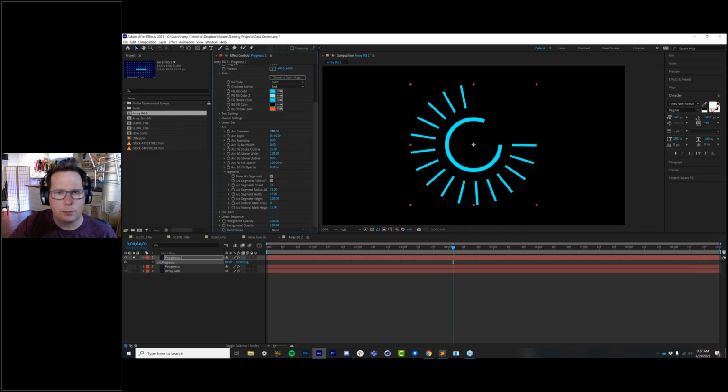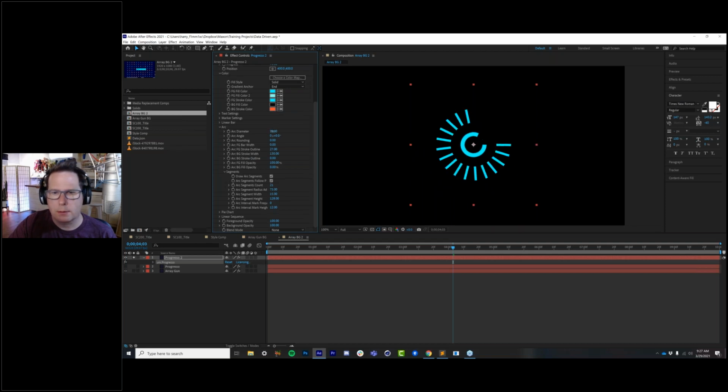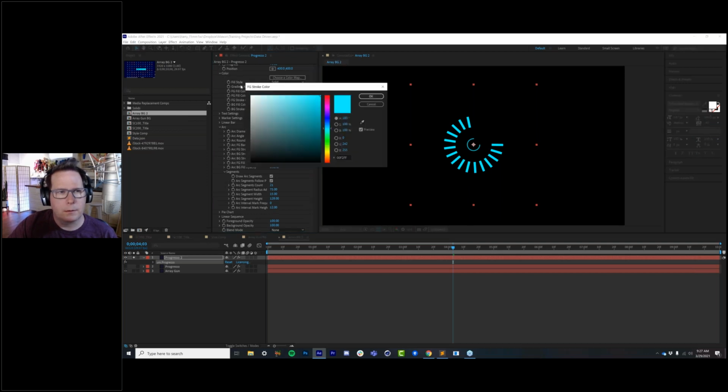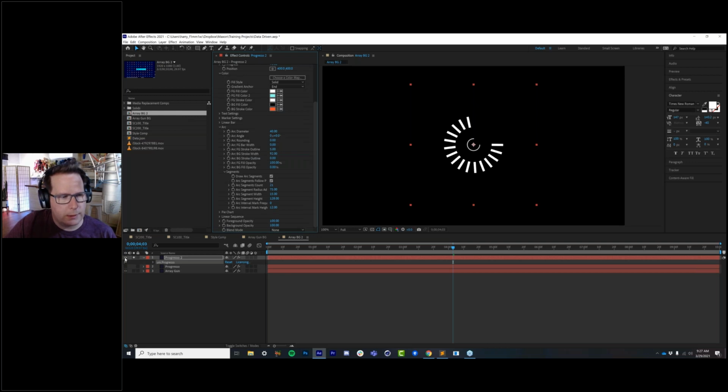And let's also bring down the diameter, something like that. Stroke width. Okay, so that's a second type, and also neutralize the fill. Whoops, this is the foreground fill color. There we go. So that will also be an element.